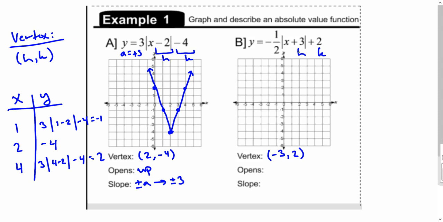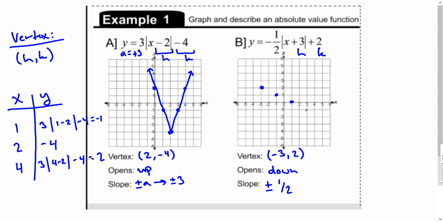Okay, opposite sign, actual sign. To determine how it's going to open, I look at the value of a. I see that it's negative, so it's going to open down. And the slope is going to be plus or minus 1/2. So let's use this to graph it. That way we don't even have to mess with a t-chart. My vertex is at -3, +2, so it's going to be located right about there. And then for the slope, I'm going to go down 1 and to the right 2. And then I'll go down 1 and to the right 2 again.